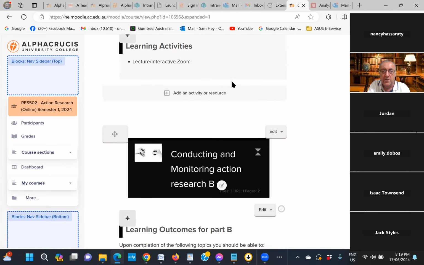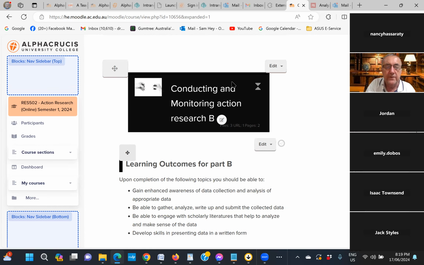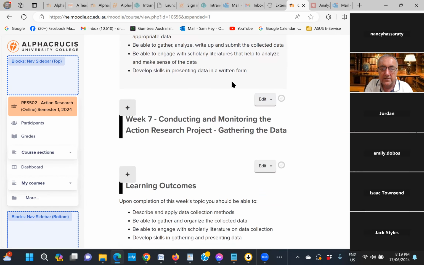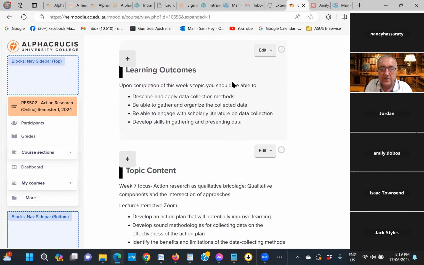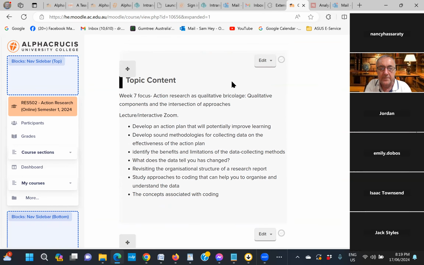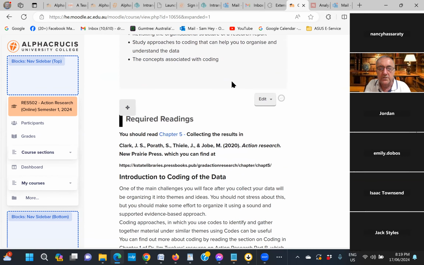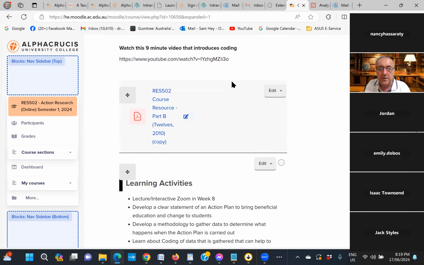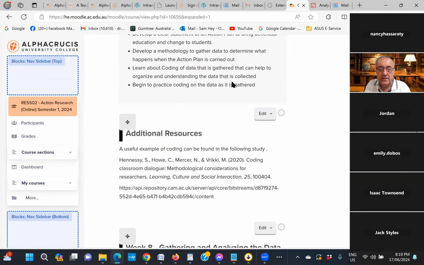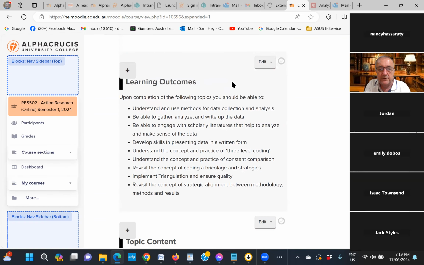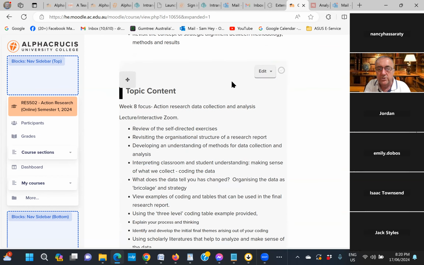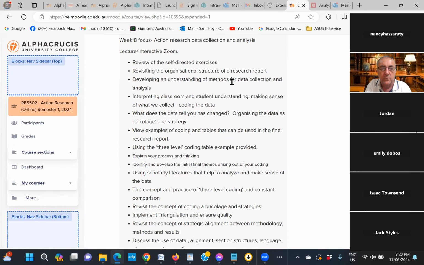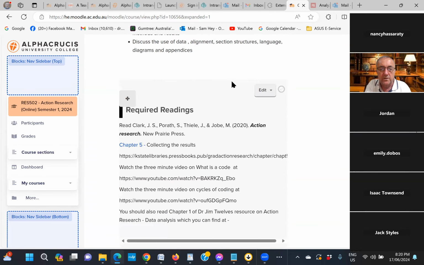And then we come to the second half, which we've been focusing on more recently, which is carrying out the project, analysing the data, and then codifying it and then writing it up. And so this is where you'll find some more recent resources that you could use and apply. And then we've got some added material here on coding, which you don't have to use, but you may find that valuable to use as well.